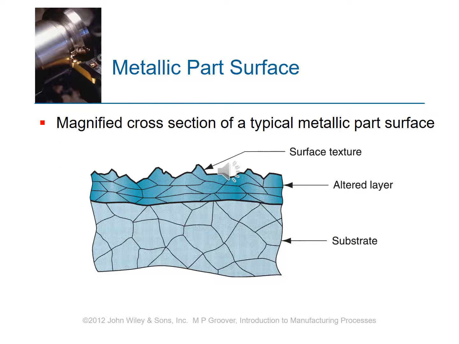This is a metal part, right, magnified, and this looks like a metal part that's had some heat treating. Now you can see the surface texture is kind of rough. So you got the hardened part, and then you got the substrate, which is the soft part of the metal. But that surface texture affects a lot of things, and it's important. And also the thickness of that altered layer. How deep do you want the hardening? They're all important. They all affect how the thing's going to work.